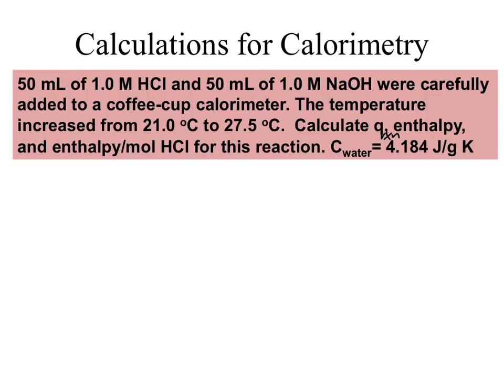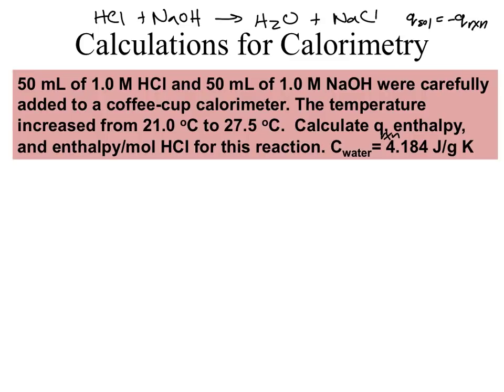Okay, so once again, guys, this is a calorimetry problem. So of course, we are going to be indirectly measuring the interaction between this HCl and NaOH. Okay, so HCl and NaOH, we know that when we put them together, because they're an acid and a base, we know that we get neutralization. So H2O and NaCl are the products that we would produce. And because this is a calorimetry problem, we know we're going to be looking at the Q of the solution directly so that we can indirectly measure our Q of reaction.